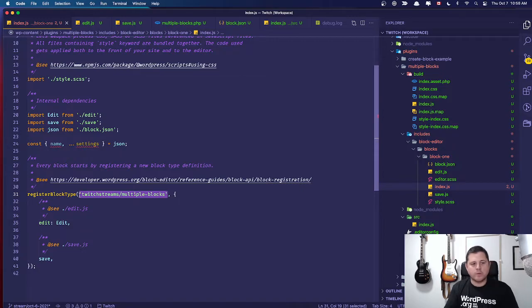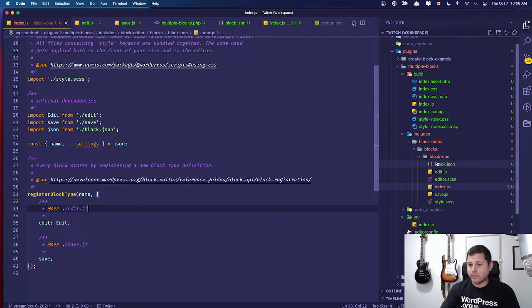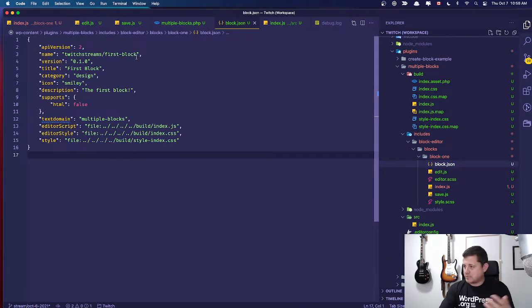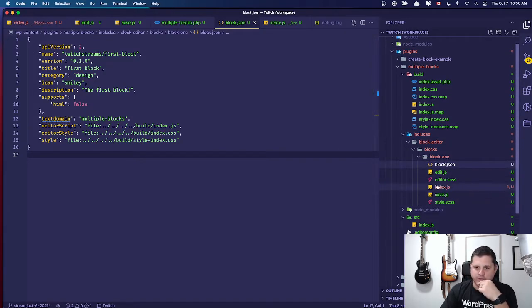Because what happened was we were registering the block in JavaScript with a different name than is in the block.json, which kind of defeats the purpose. Block.json should be your single source of truth for all data about this block. So by doing this, whatever we change the name to in block.json, say first block Ryan stinks, whatever, that's going to get used everywhere. The PHP is going to register it with that name. Everything's going to register all the things everywhere by doing that. That's why it wasn't registering and was doing weird things there.